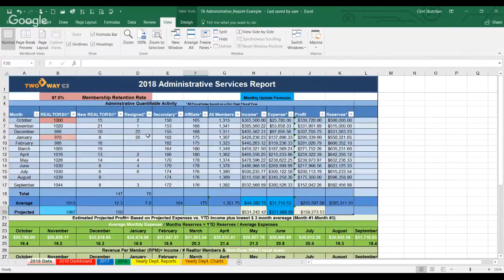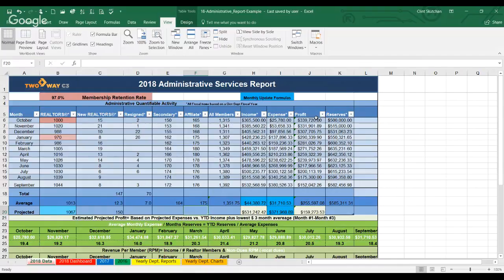So two components go into this. We've got elements that relate to membership right here, and then we've got some financial aspects here, as well as down here that we'll cover coming up. So to start with, let's start here. Anything that has an asterisk in the column means that you have to enter that data. If it does not contain an asterisk, such as here in the all members area, then that is automatically generated.